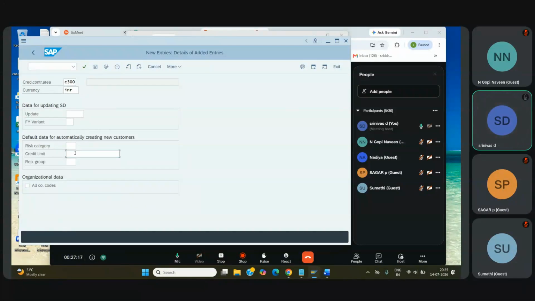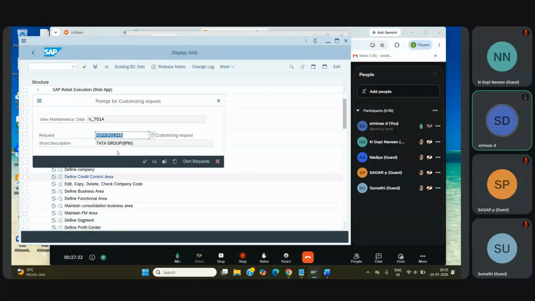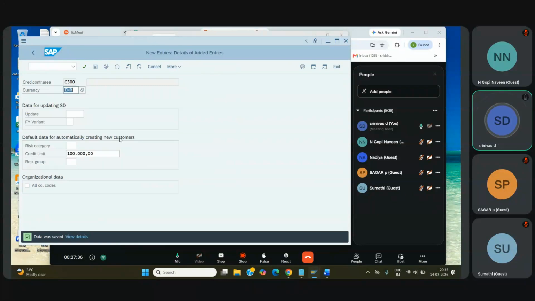So what is the credit limit you wanted to provide? You can specify here 1 lakh. Now you can click on save. The other text fields we will update at a later stage, once we receive updates regarding these fields from our module.